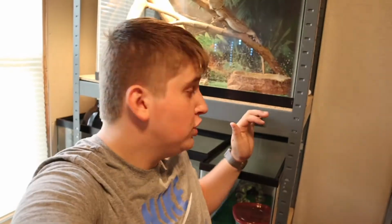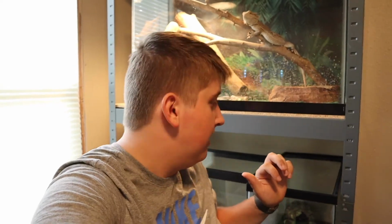These guys are just chillaxing. You guys like to get on top of them. I do want to mention, this is not long term. This is very temporary. I understand when bearded dragons get full size, they need to be in their own tank. I completely understand that. I realize these guys on the bottom here are getting pretty dang close to getting in their own tank. I do realize that, guys.